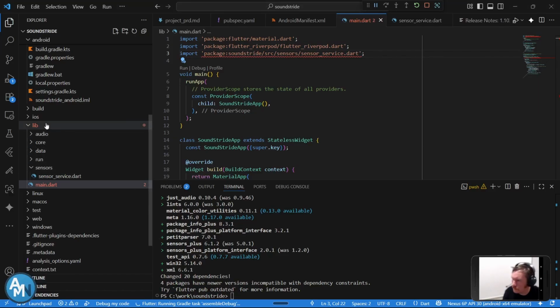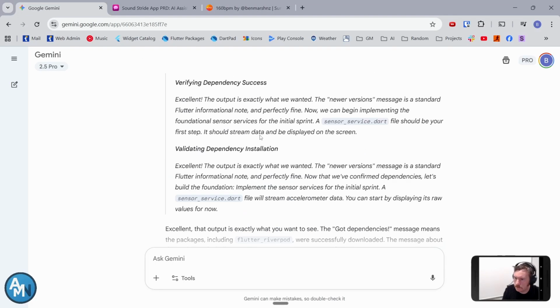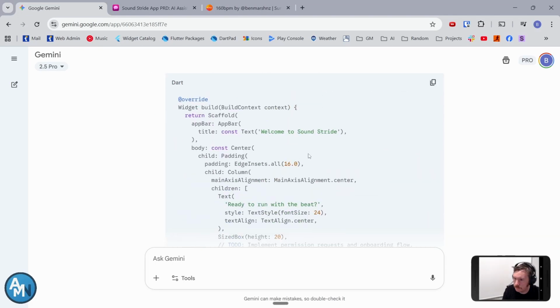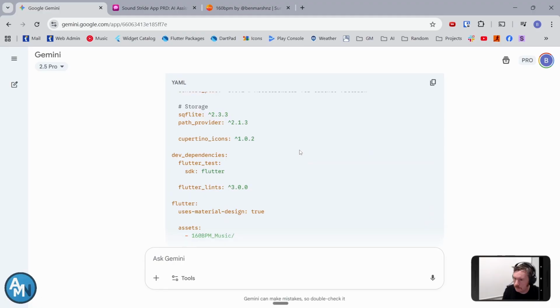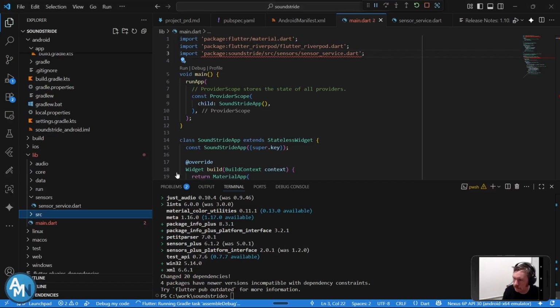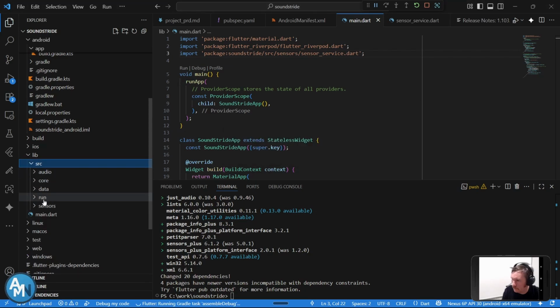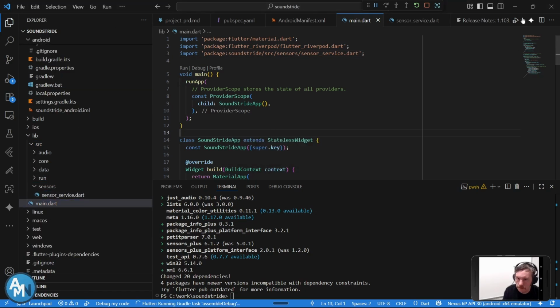Lib source sensors. Did it want us to do everything under a source directory before? Did. Cool. Let's try running that.